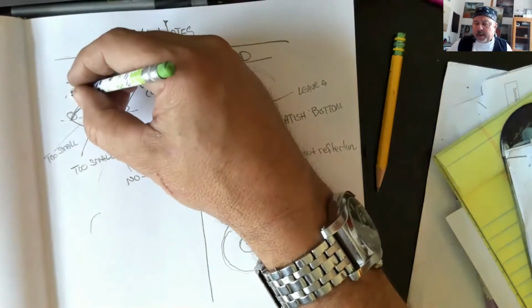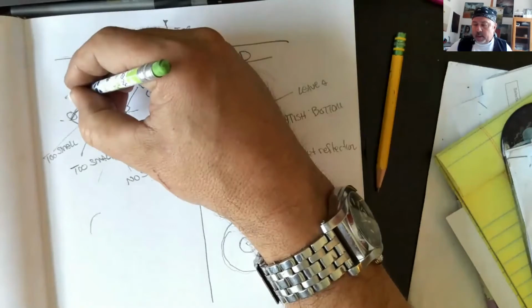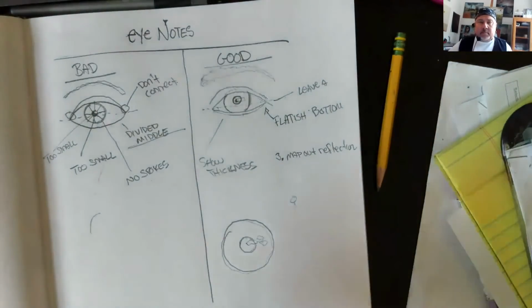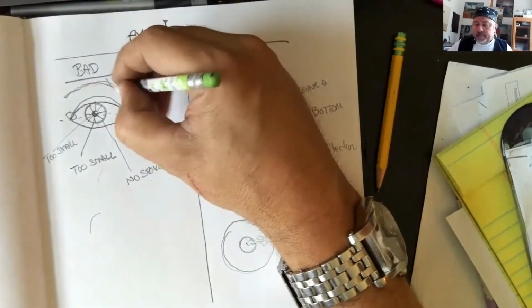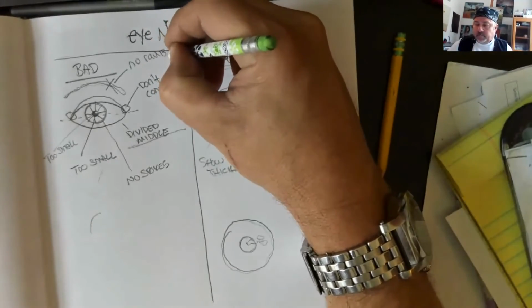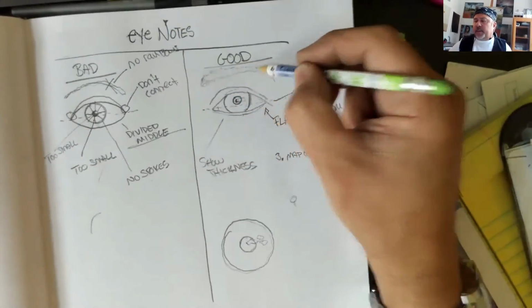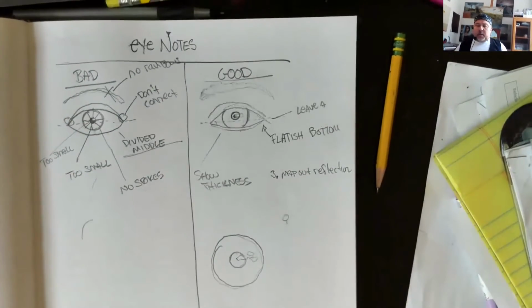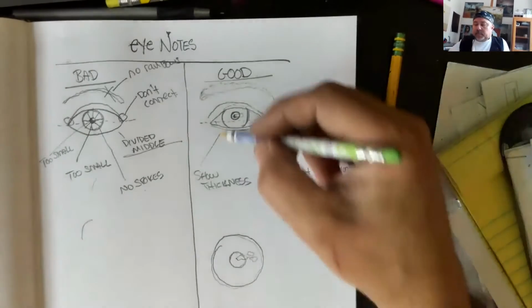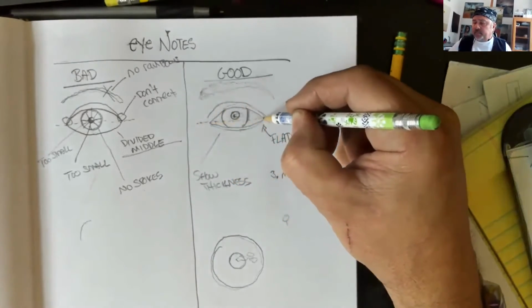A lot of times with the eyebrows, people will make them centered, like a rainbow. These don't exist. So no to that. No rainbows. It's going to be kind of flat-ish going up, and it peaks right here. Now we talked about the center of the eye, so I will go right through here.